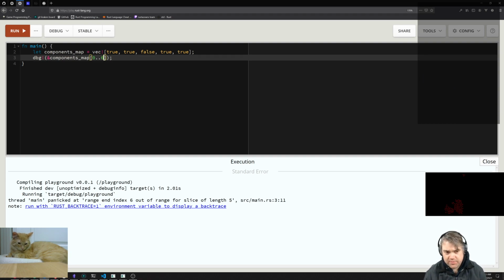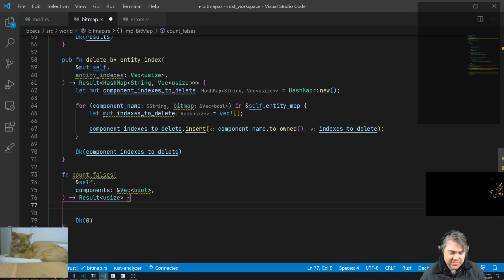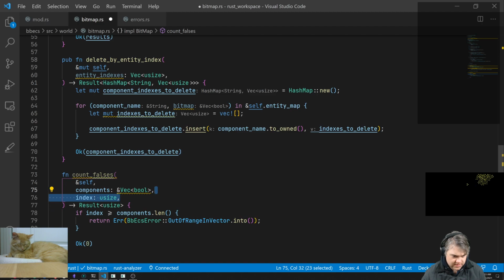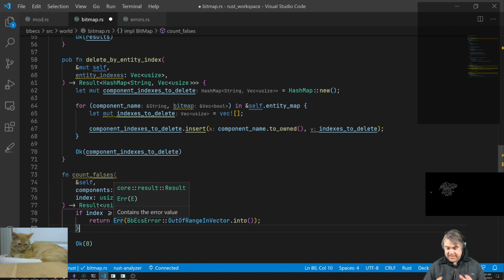Oh, okay. So if you're going to panic out of range, I have to do that check somewhere. Let's do that. Okay. All right, I like the idea of having this here then. So we can have this error return. We can then get our slice, and then I can just count the falses in it. Maybe like filter it down to a single number, and then count the length.